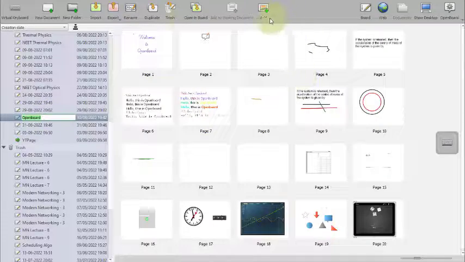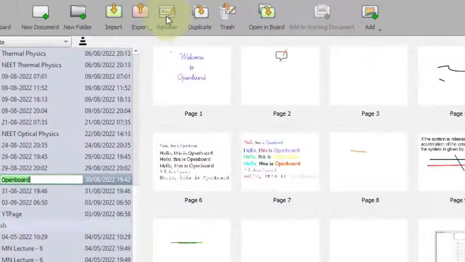So let us come to this particular document, our original document, and see what else we can do. Here we have the rename option, and then we have the duplicate option. If we click duplicate, it will create a duplicate file. This option is quite handy when we have created a document and want to make some changes, but we are not sure whether we will keep those changes or not. In Openboard there is no save button, so whatever we are doing is auto saved.